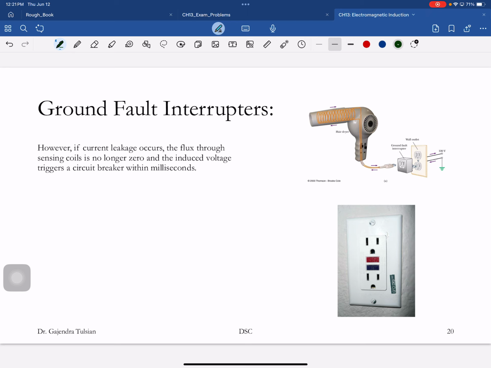All right, so let's say you're using a hair dryer. For a minute, I didn't know what that was called. Anyway, you have current coming through here like that. And let's say this wire breaks, and the wire hits the housing. You're holding on to it. And so now the current will go through you instead of through to the wall. And you don't want that.